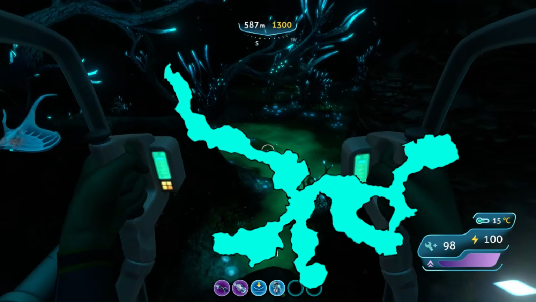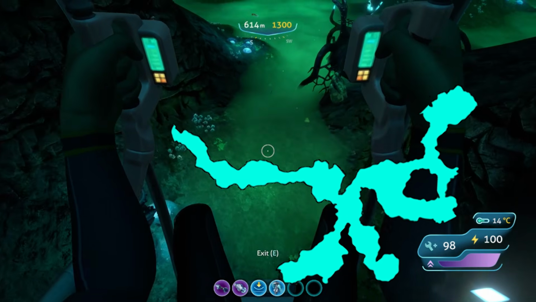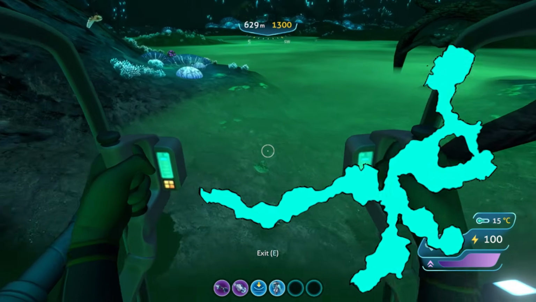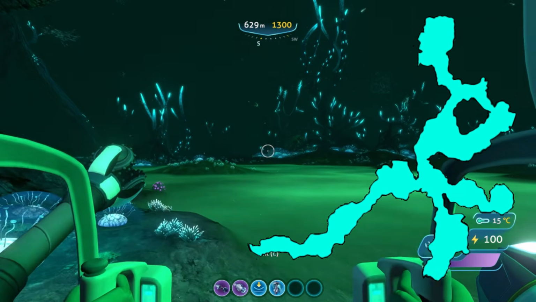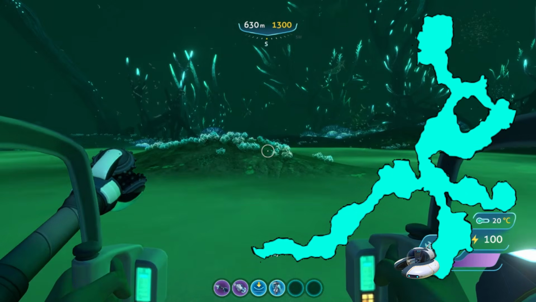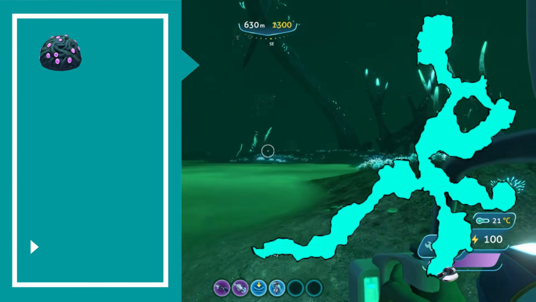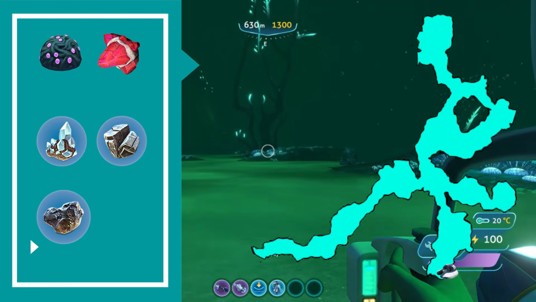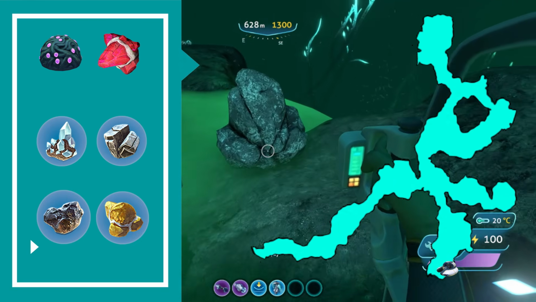The first thing we want to do is come on down here. I will tell you that the green brine here is poisonous. You will take damage. There are a number of materials: gel sacks, rubies, diamonds, lithium, nickel, all kinds of things here. Take your time, explore. This place is pretty cool.